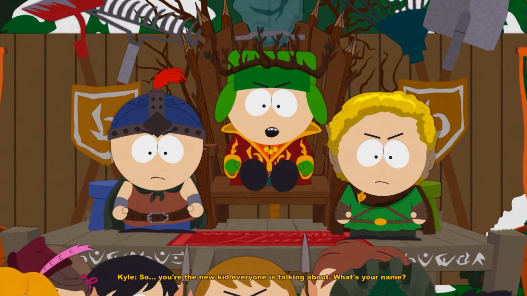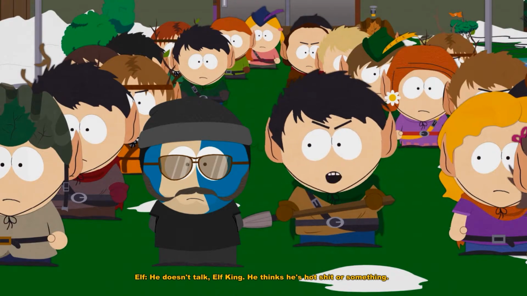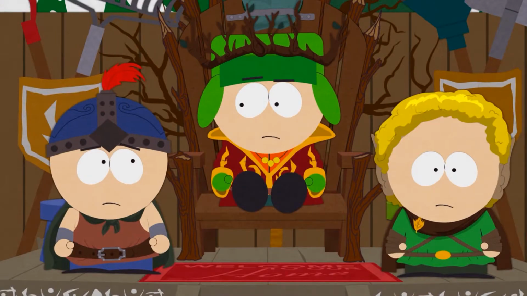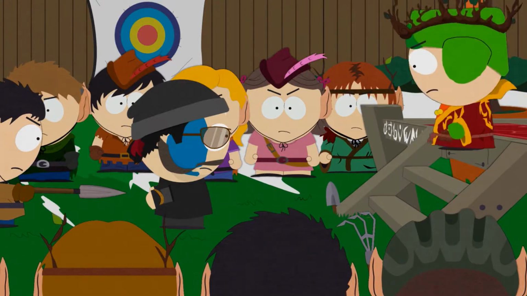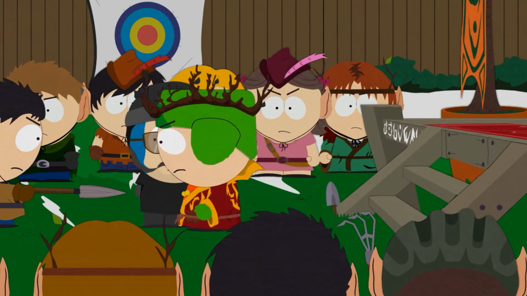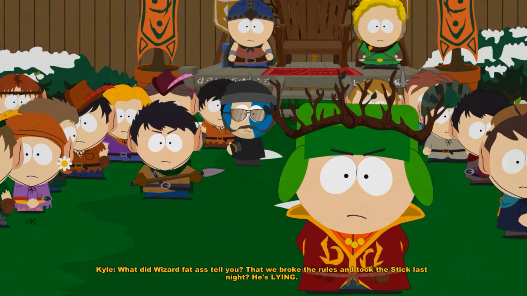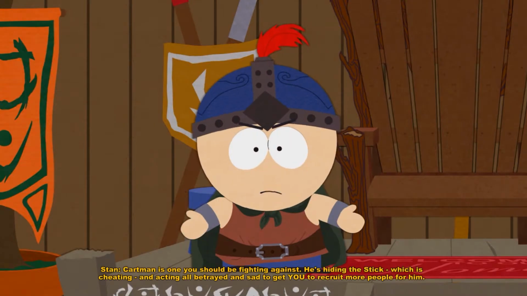You're the new kid everyone is talking about. What's your name? He doesn't talk, Elf King. He thinks he's hot shit or something. You're playing for the wrong side, dude. What did Wizard Fatass tell you? That we broke the rules and took the stick last night? He's lying. Cartman is the one you should be fighting against.